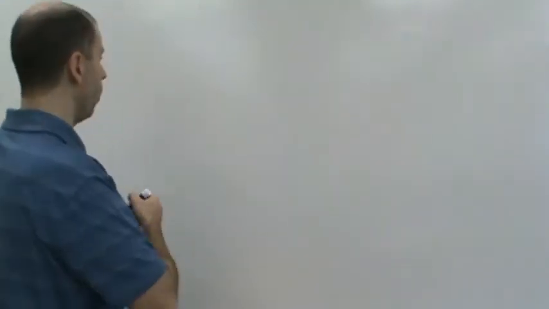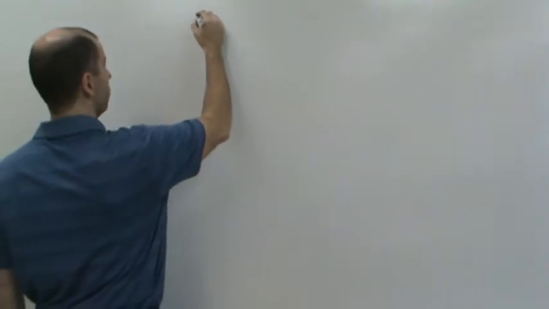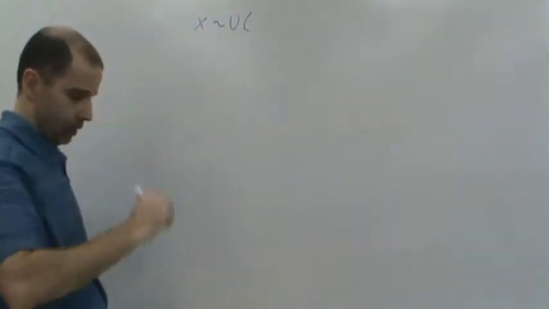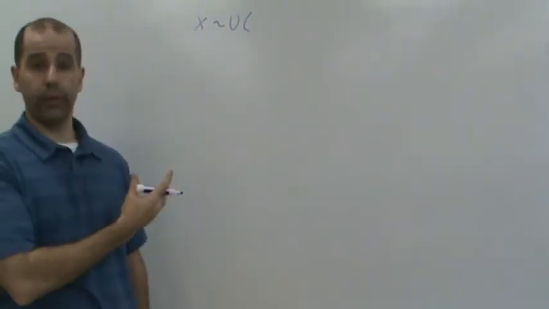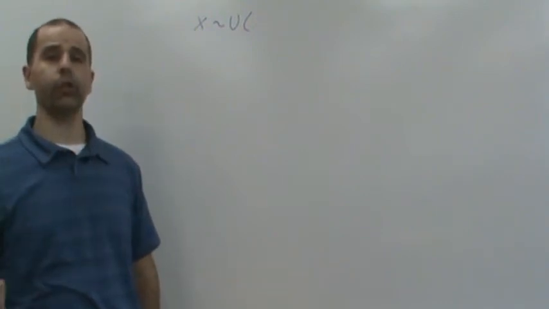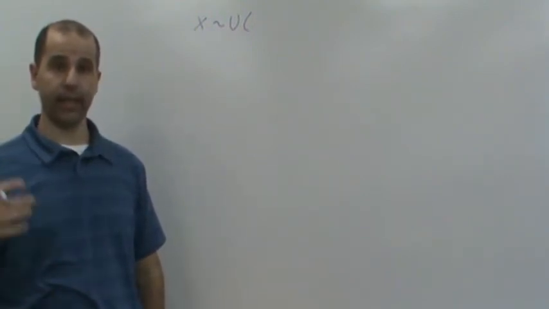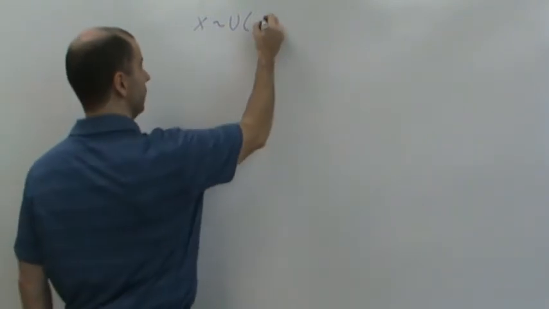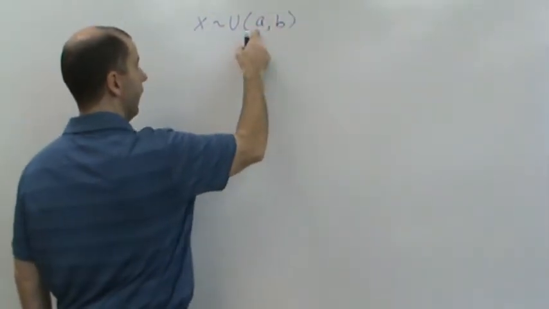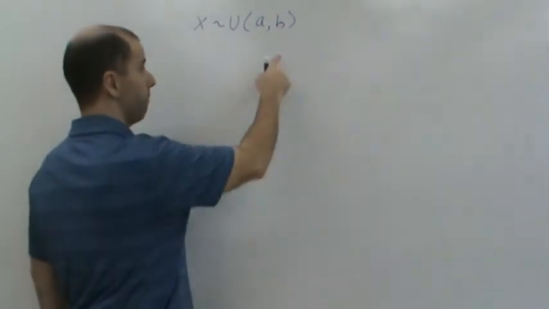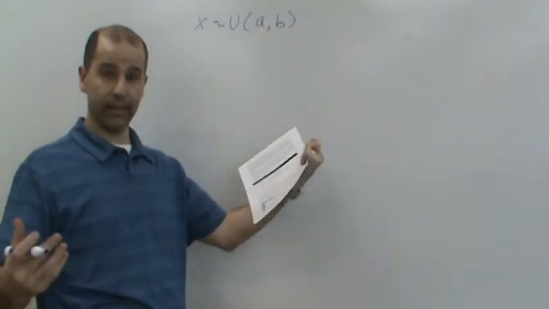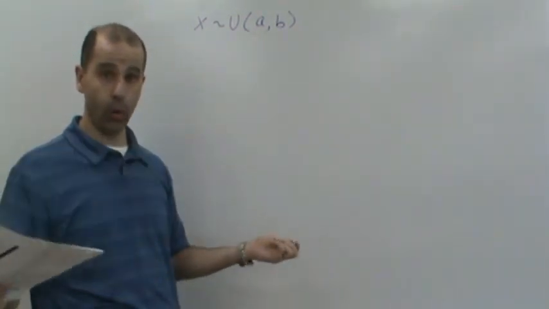Okay? So, if we know that x has a uniform distribution, it's going to be denoted with a capital U, and there's only two parameters that completely describe any uniform distribution: the starting point and the ending point. And we call that A and B. So A comma B. Okay? A is when the distribution starts, B is when the distribution ends. So on that interval, the beginning and the end. That's all we need to know.